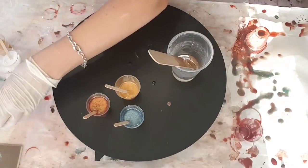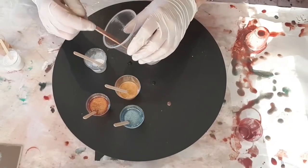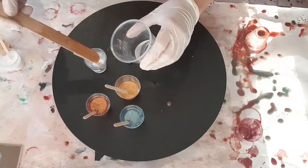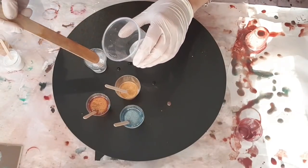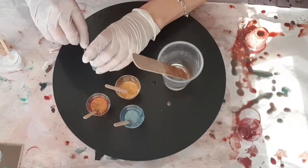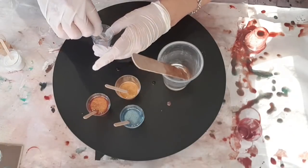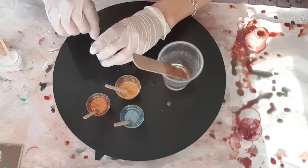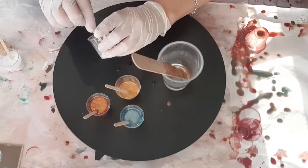Ooh, and I haven't done my... This is a very super fine iridescent, rather pearlescent powder. So I have to be very careful with this one. But I believe, oh my gosh, that is so gorgeous. So gorgeous. Right, let me just show you in a second. I just want to mix it in. And you can see all the particles on the walls of this cup.